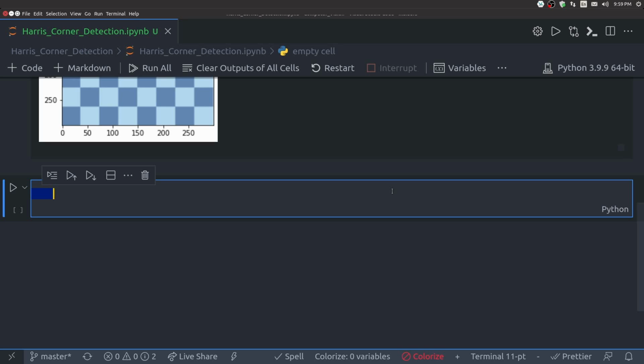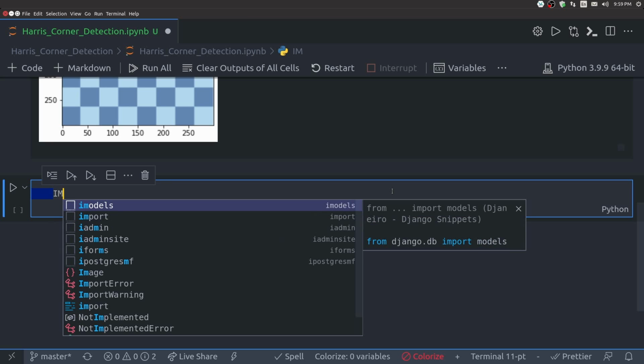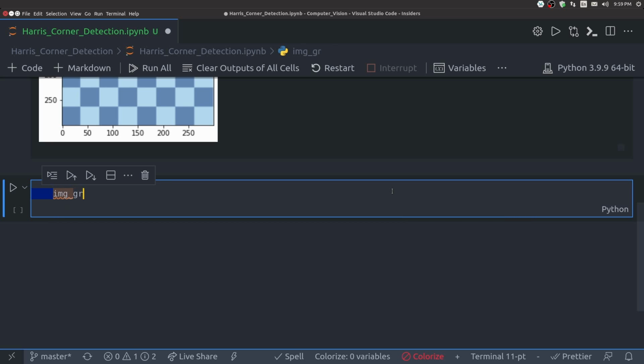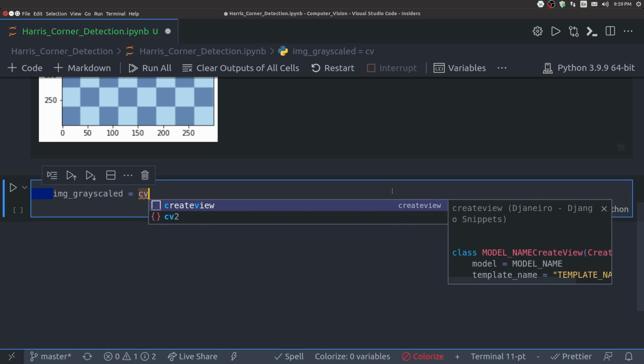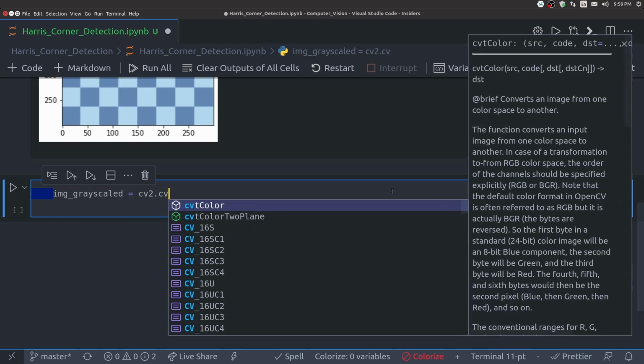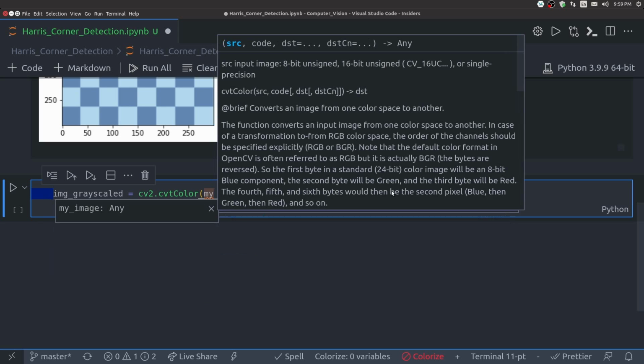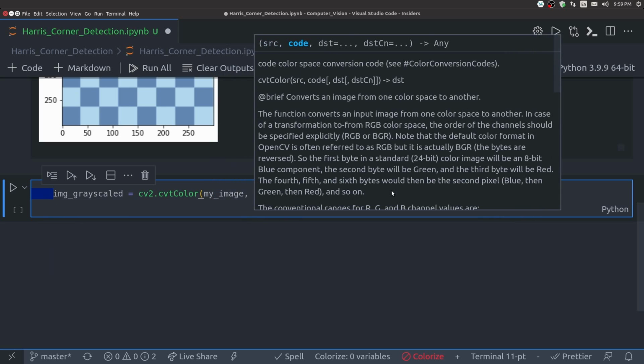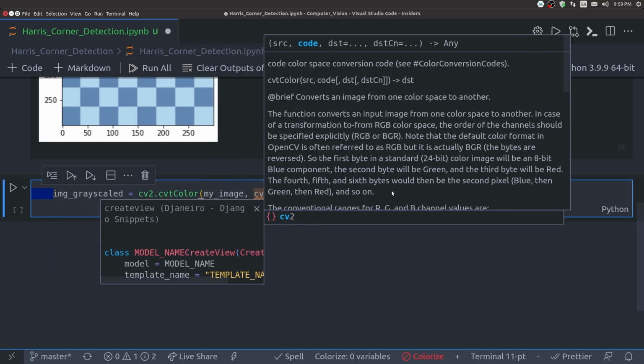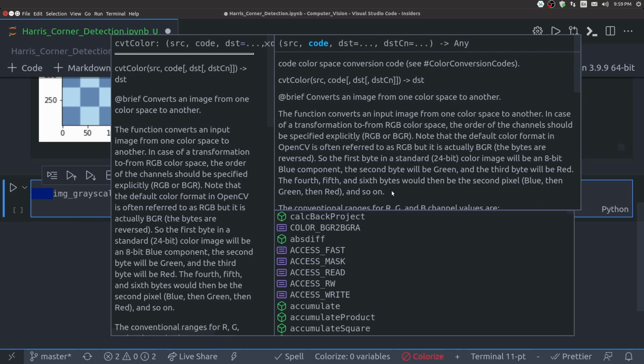Now, before applying the cornerHarris function, I have to convert my image to grayscale and also have the image array in float32 NumPy format. So let's do these two steps. cv2.cvtColor. The first parameter will be my image, and the second will be the conversion that I want to apply.